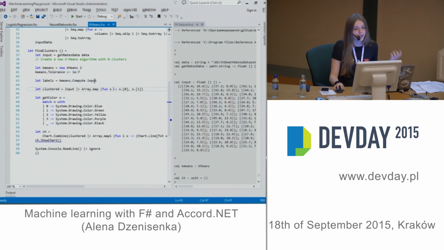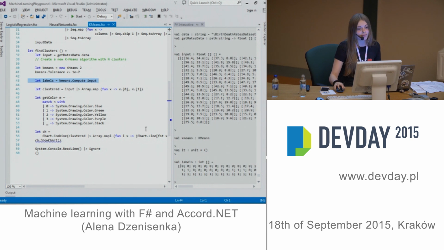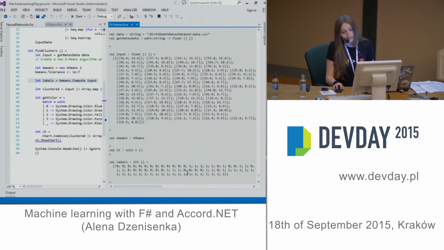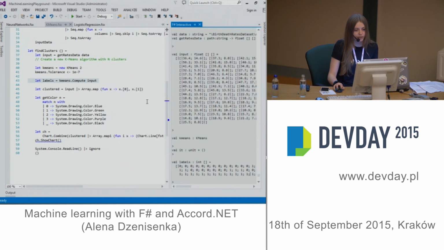So after we have inputs, we are sending them to k-means.compute. What it does is produce the labels that it thinks the data corresponds to. So it grouped the data into 2 categories. But it's not very convenient to look at it this way.